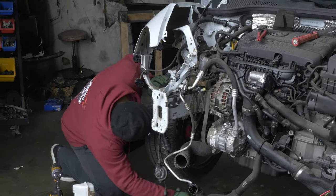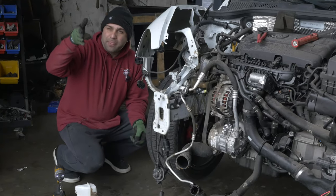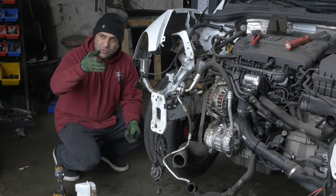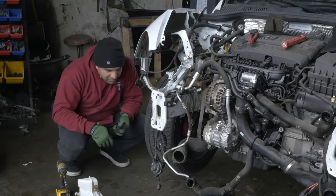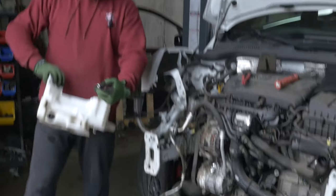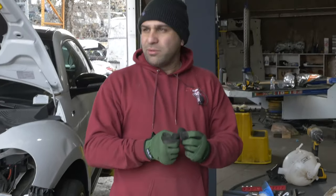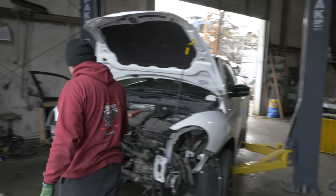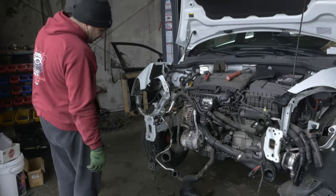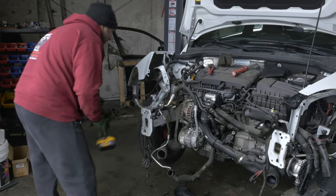I'll tell you what I do like about the Volkswagen. Wherever the frame is kinked, it doesn't have a cutout for the crumple zones like usually they do. It's just a massive bow. So it'll bow back without destroying the rail, which is pretty cool. And I just encountered a bunch of number 10s for the first time in my life on the Volkswagen. It's a hodgepodge of nuts and bolts. Why wouldn't you just make life easier for everybody? Imagine having to remember all this stuff.